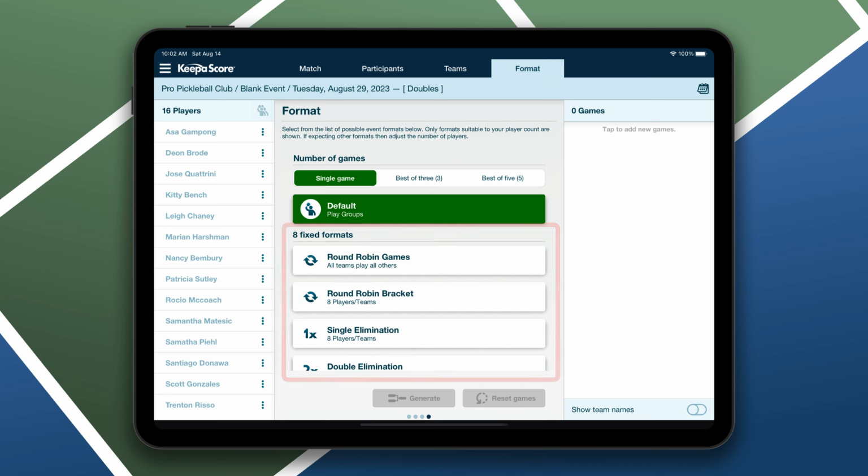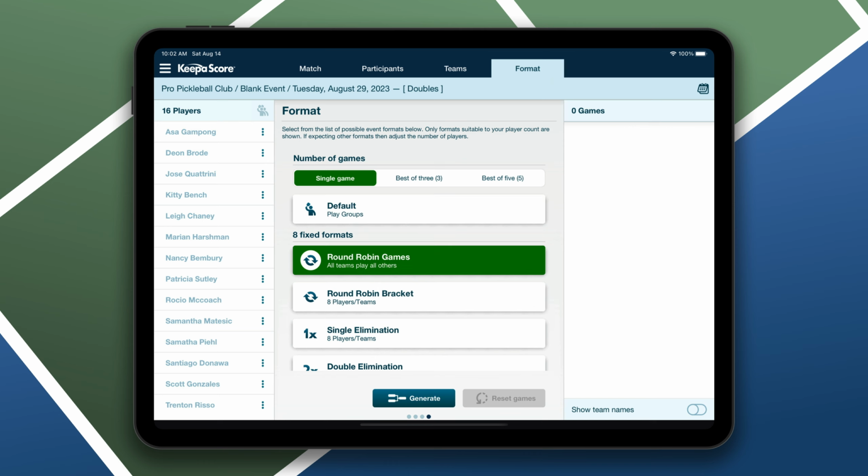And as we can see on screen, there's a number of options. Let's go over them briefly. The round robin games is going to, regardless of however many players and teams you have, attempt to create all of the number of round robin games possible. This particular option will exist even when there is an odd number of teams or players. Although players, you can't really play with an odd number. You typically want an even number, at least if you're playing doubles.